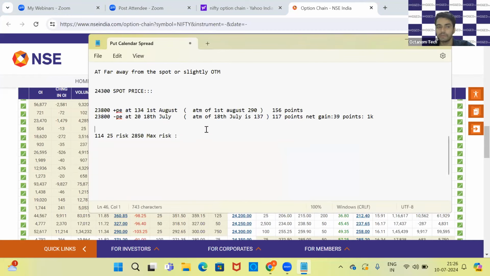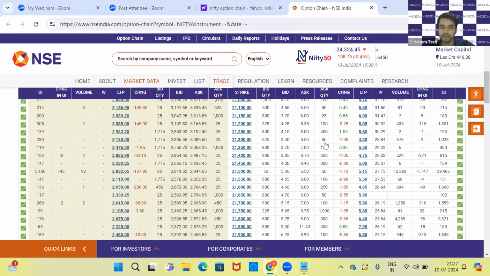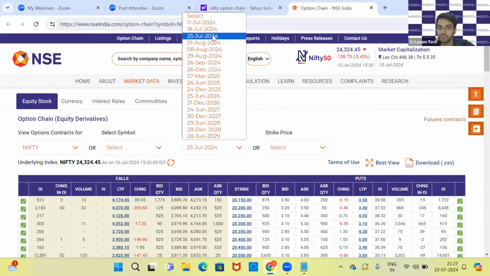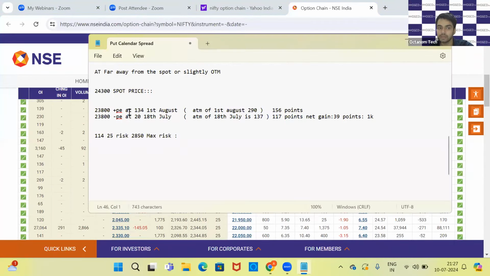Around 250, 300 rupees. Now, again, why? Remember the first statement I said: the greater the difference between 18 July and 1st August, where there are 3 weeks in hand, the better the trade is. Because if Nifty starts going up, I have 18 July, 25th July, and 1st August put legs. I have 3 weeks of puts which I can sell to make the loss lesser, or I'll cover at least more than half of it.